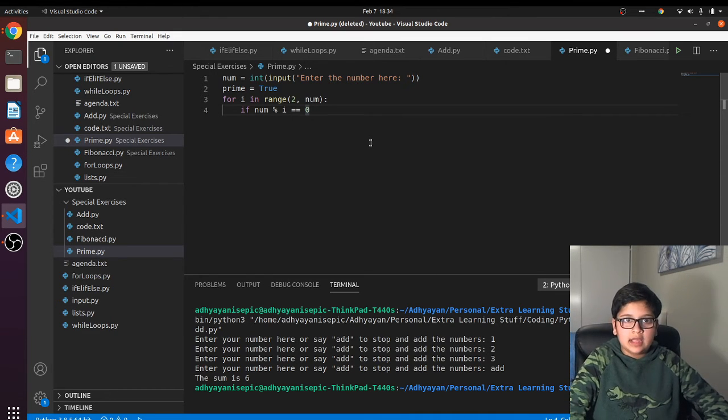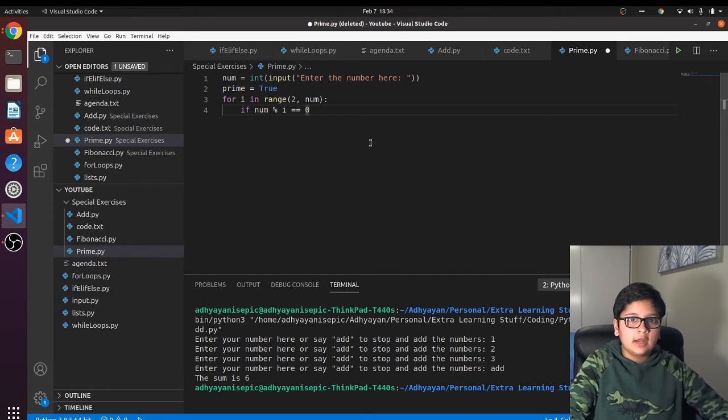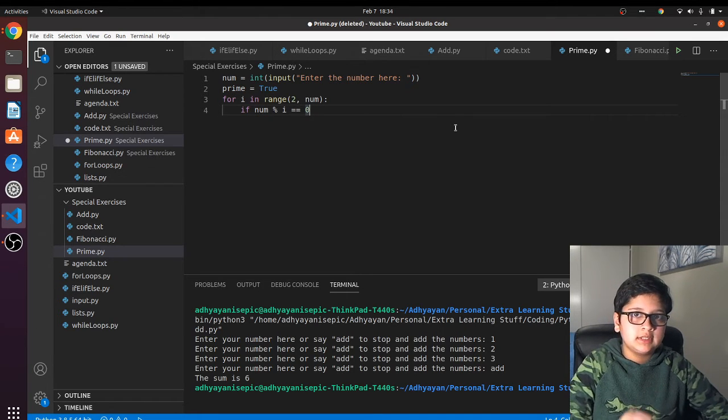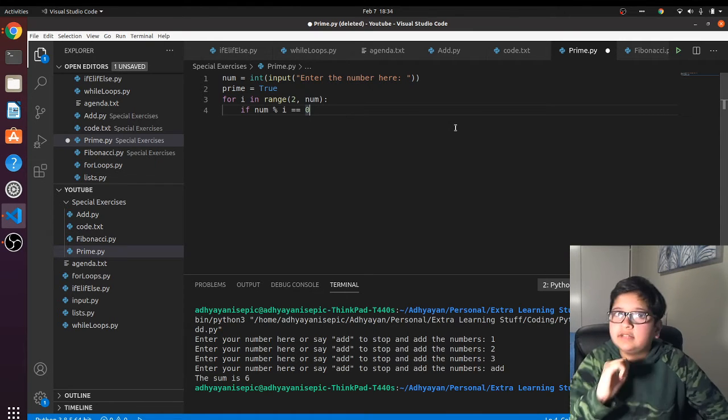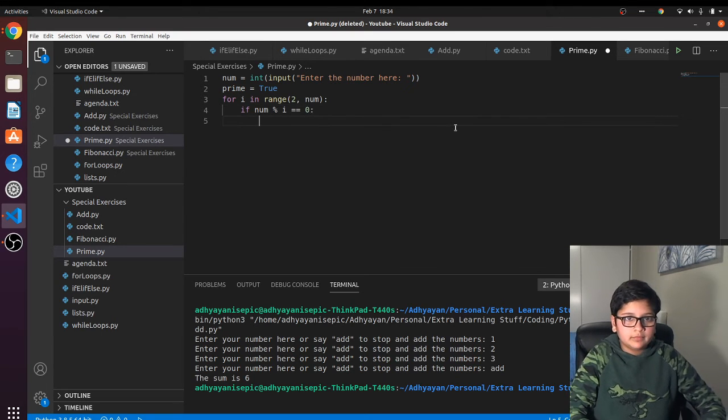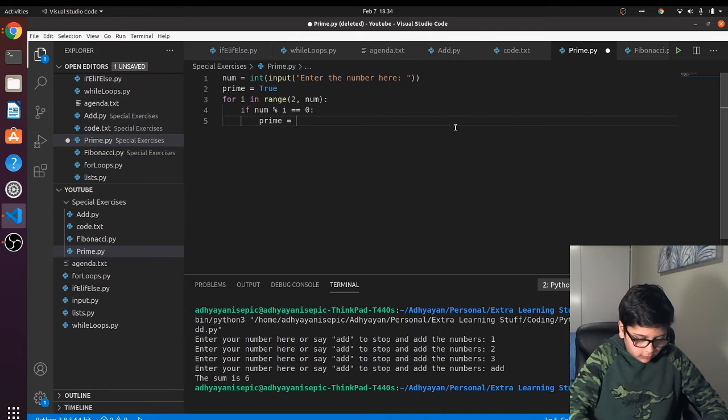So let's say our number is 6 and i is 2. So what's the remainder of the division 6 divided by 2? The remainder is 0. So if the remainder is 0 of any division, then we know that one number is divisible by the other. So then we're going to turn prime into false.